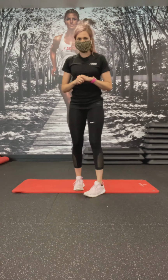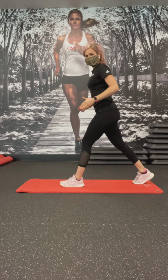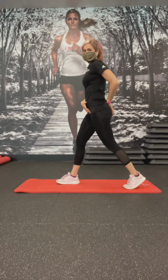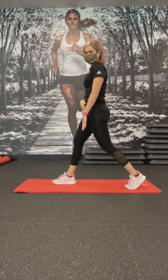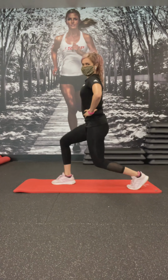So for a split squat, I'm going to face sideways for this. I'm going to start with 1 leg forward and 1 leg back. Now what I like to show people when I'm demonstrating this exercise is we want to tip that hip under a little bit. We want to make sure that that knee drives straight to the ground. So a split squat, we go straight down and straight back up.